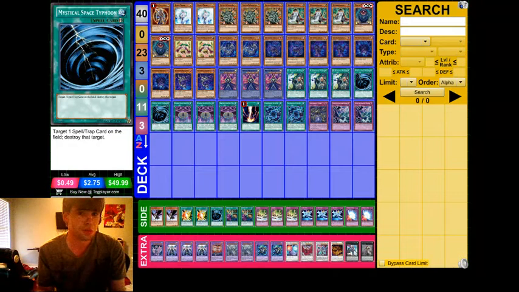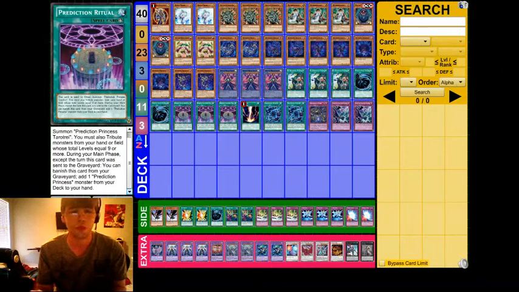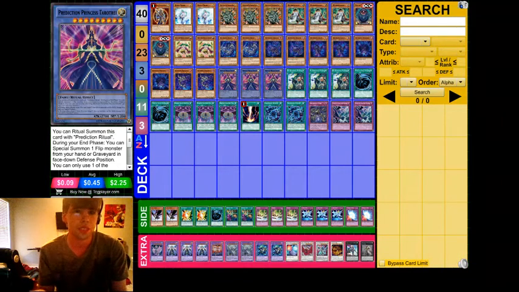I always main deck 2 MSTs, regardless of what people say of the format. I like 2. 3 copies of Prediction Ritual. This is the card, obviously, to summon Tower Tray. The other thing that's really nice is during your main phase, it's like a breakthrough skill. You can banish it from your graveyard to add a Prediction Princess monster from your deck to your hand. So even if your Tower Tray bites the dust, you can still search.